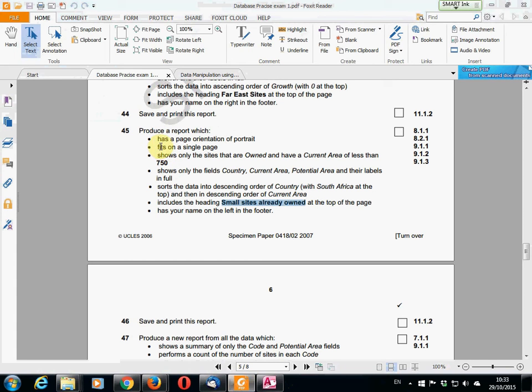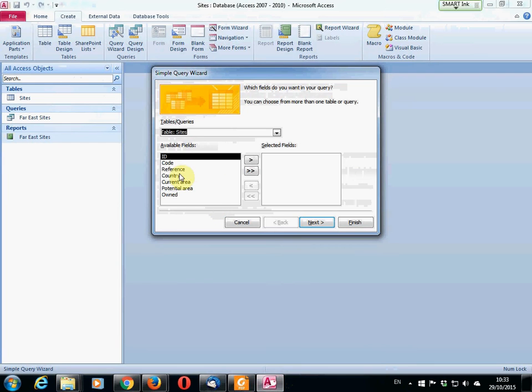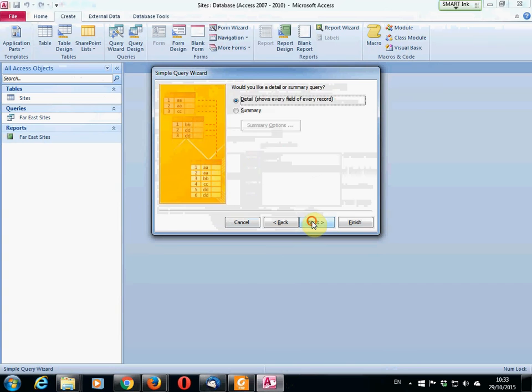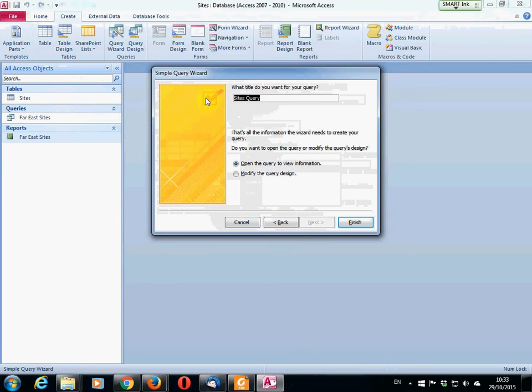So we have to make sure that only the fields country, current area, potential area are there. Okay. So country, current area and potential area. Click next. Click next, and we're going to call this small sites already owned, and then we're going to click on modify the query design. Finish.